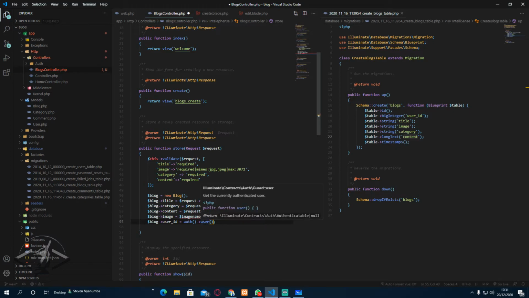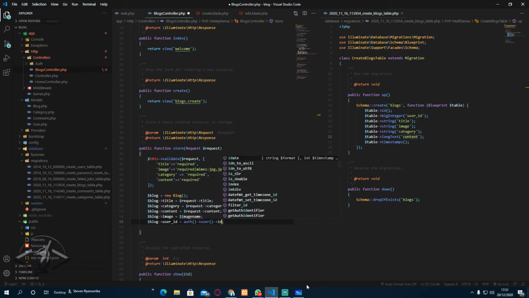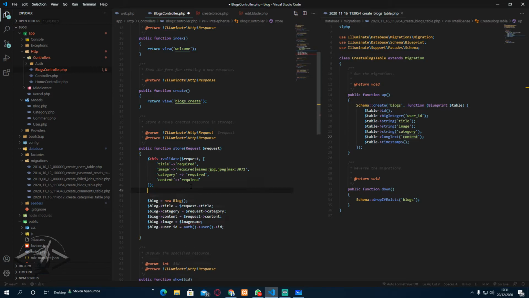So you can see that, get the currently authenticated user, and take his ID. That's exactly what we're going to do, and put it inside user ID, so that we have a complete relationship between the blog and the user that's posting the blog. So I hope that is clear. Now, what are we going to do about this thing called image name? Well, first things first, we want to put this thing called image, which is essentially the file coming in from the request.